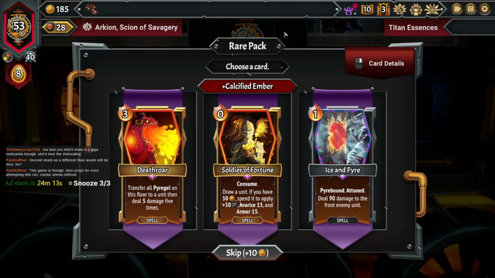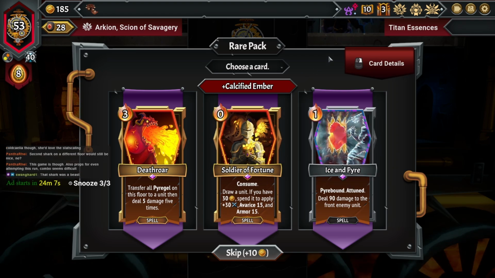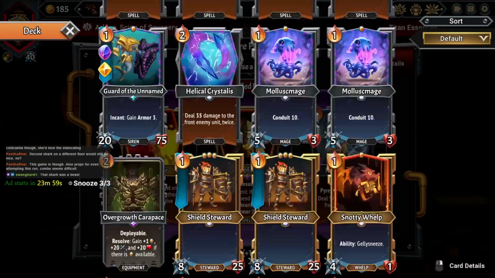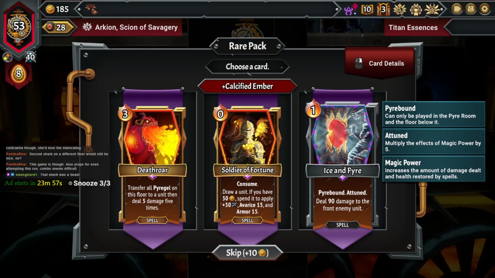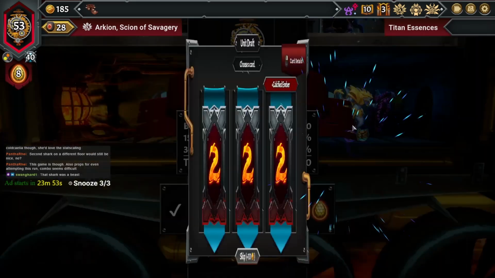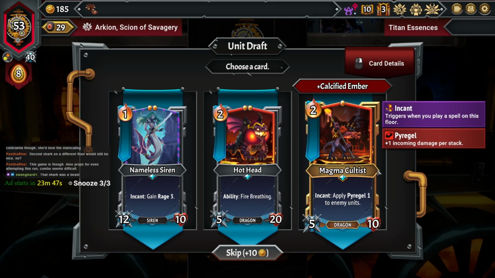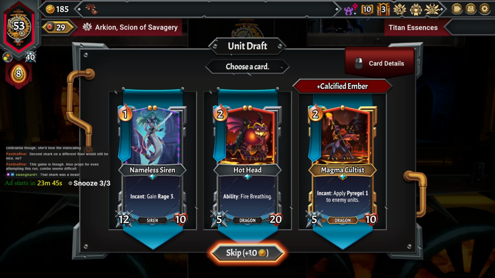Grants for all Pyrogel. That shark was crazy good, right? We don't really do anything with Pyrogel. Ice and Pyre also doesn't seem to be that great, but I think I do take it actually for reasons. All right, so we really don't want anybody else in our deck right now.